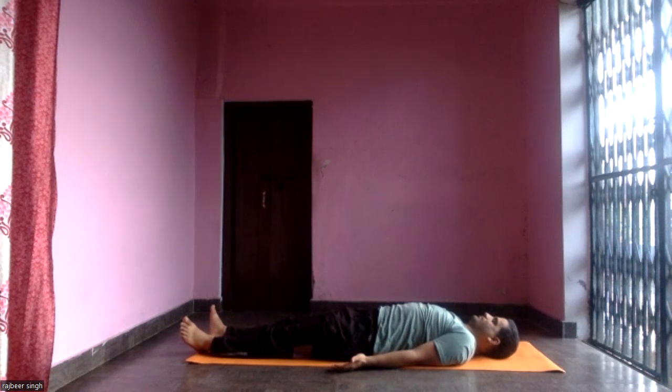Relax the back. Relax the arms and the shoulders. Relax the neck, head, and the face.